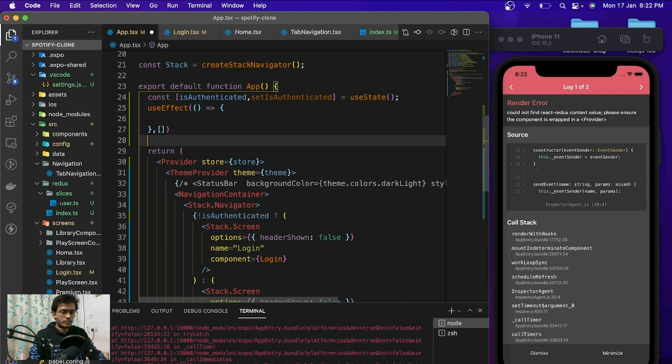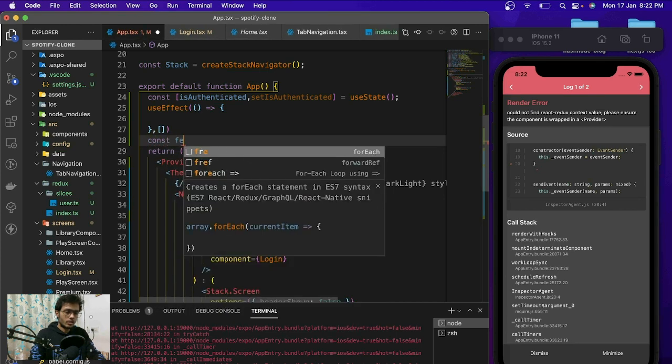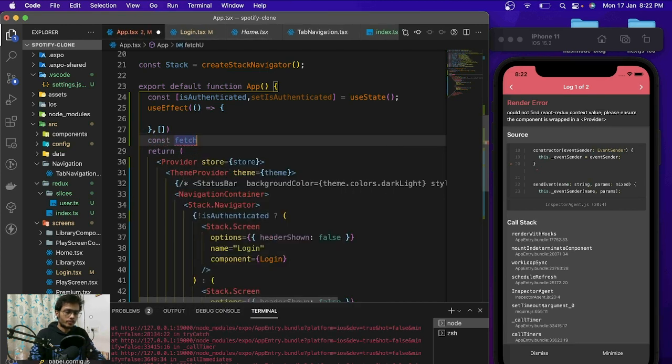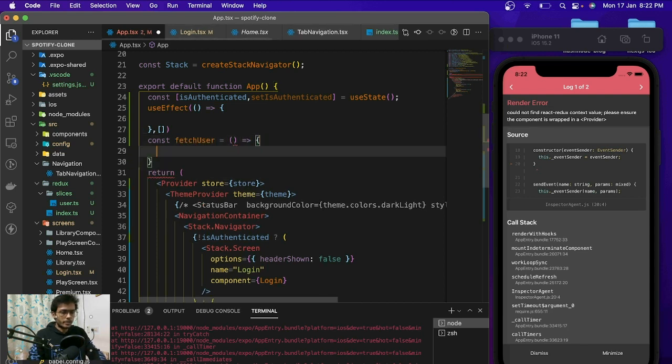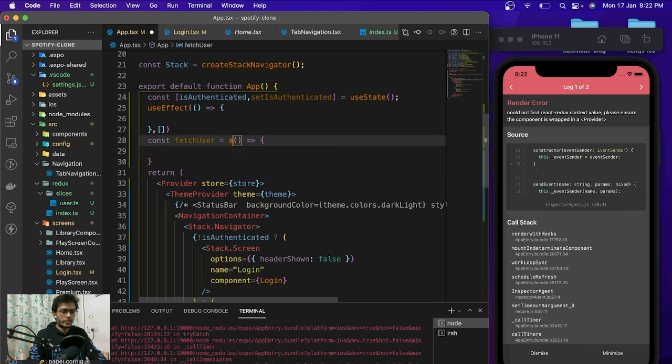Let's create a function, const fetchUser, and this will be async await.